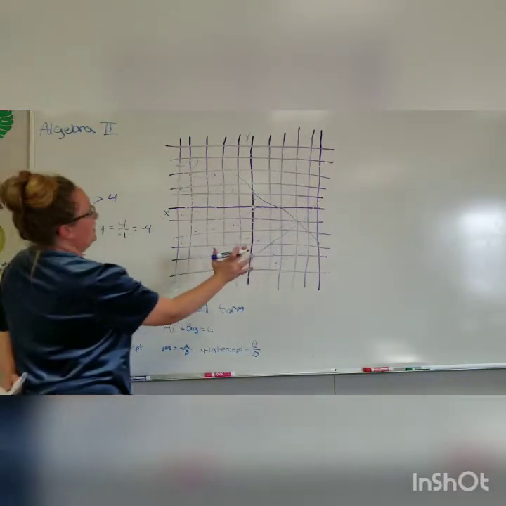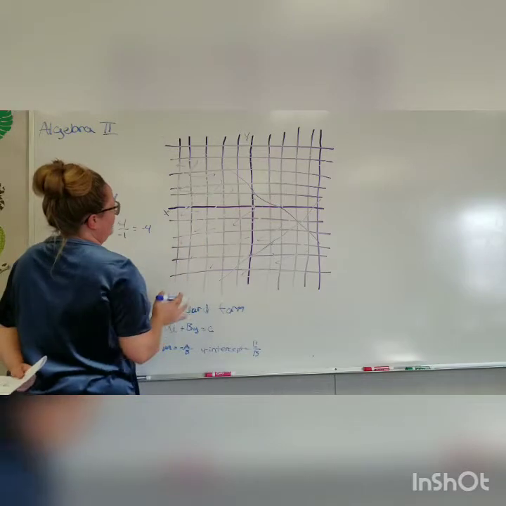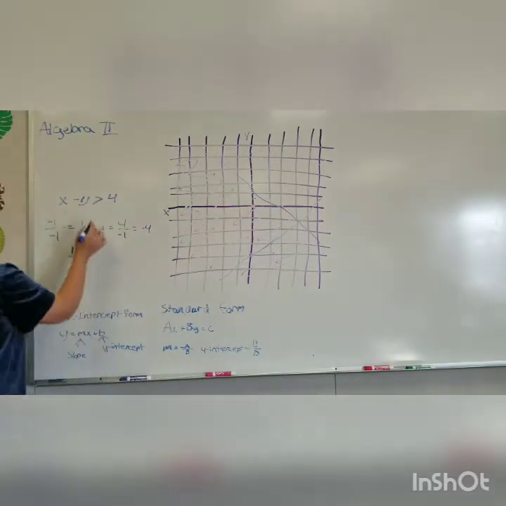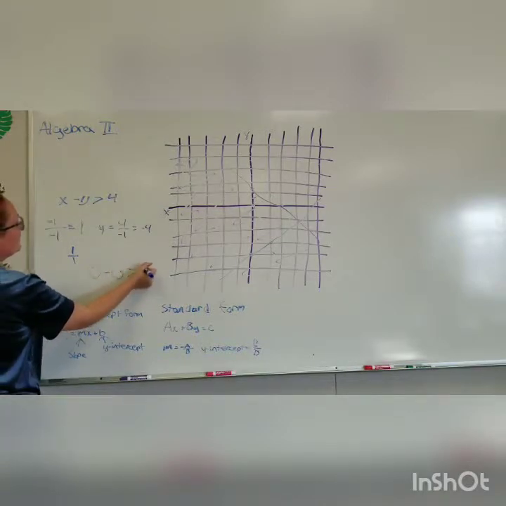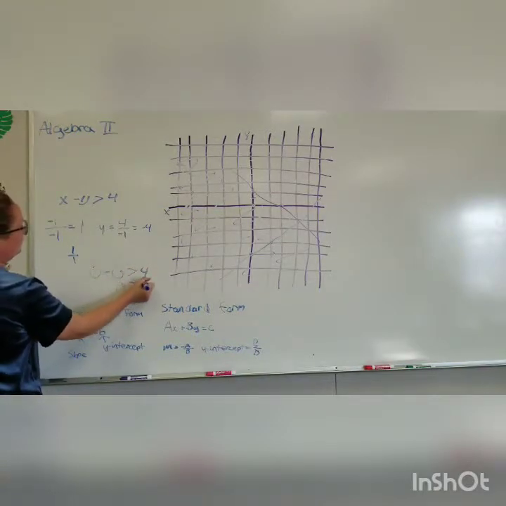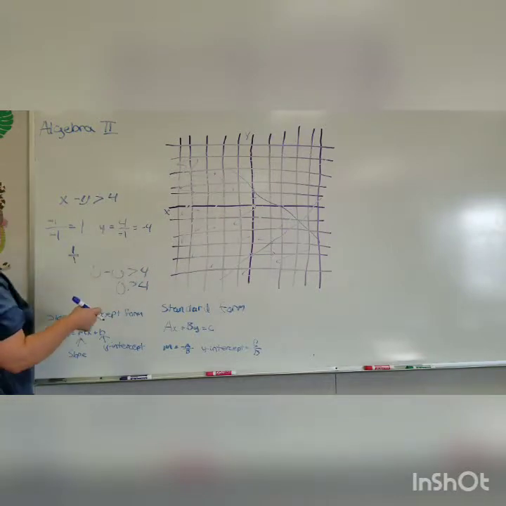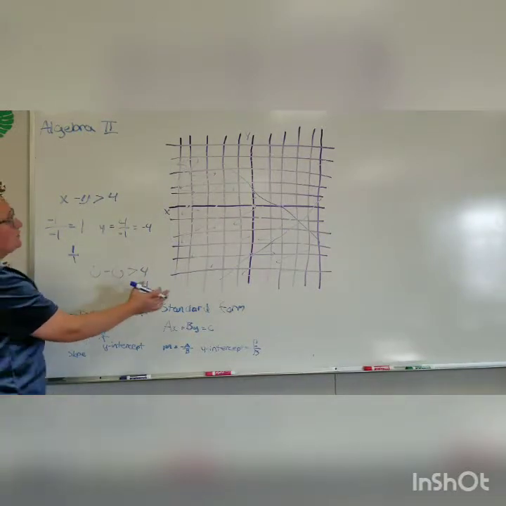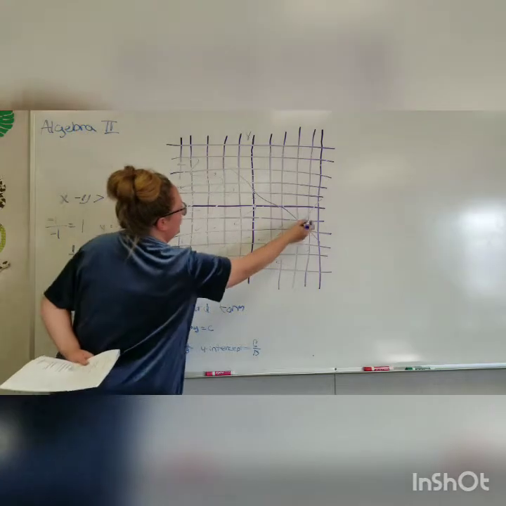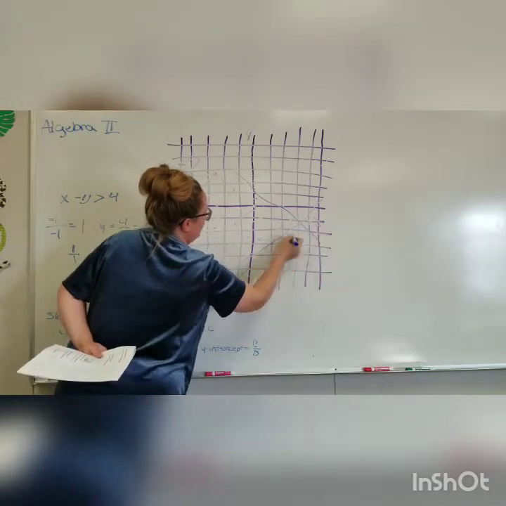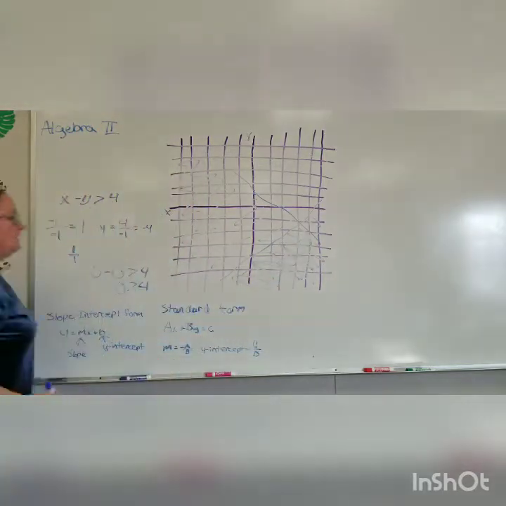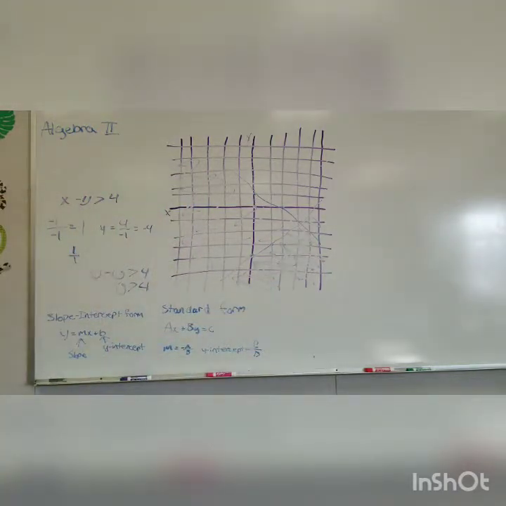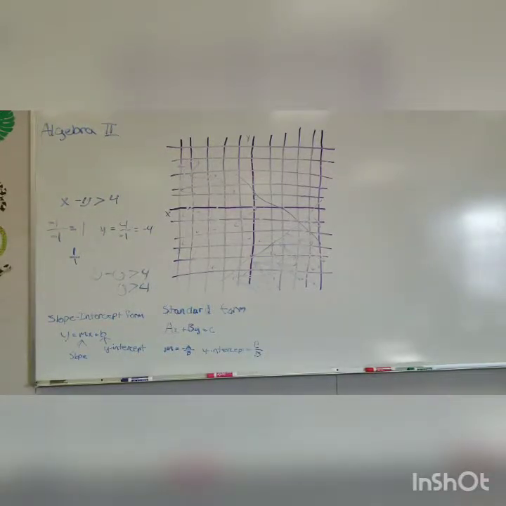All right, and then same thing. We're going to choose if it's shaded on this side or on this side of this line. I'm going to pick 0, 0 again and put it in this equation. 0 minus 0 is greater than 4. 0 is greater than 4. That is not true. 0 is not greater than 4. So this side of the line was not true, so we're going to shade this side. So this part right here will be double shaded. That is how you solve a two-order system.